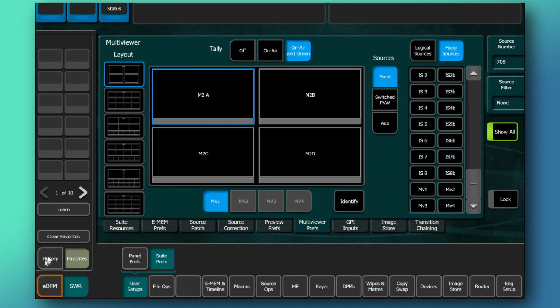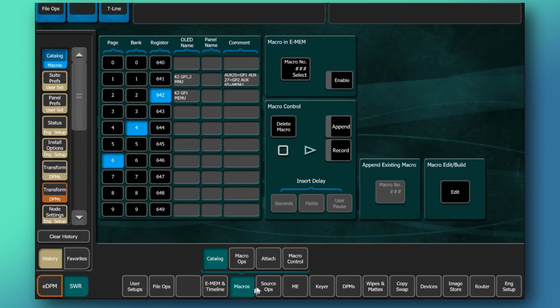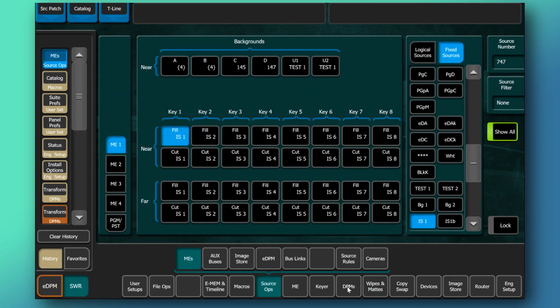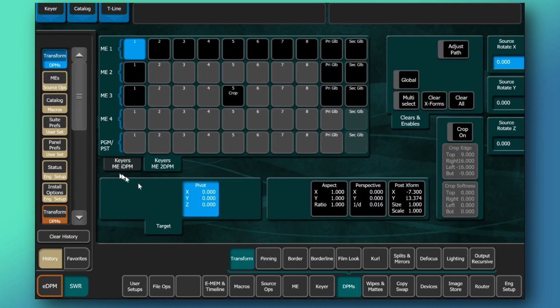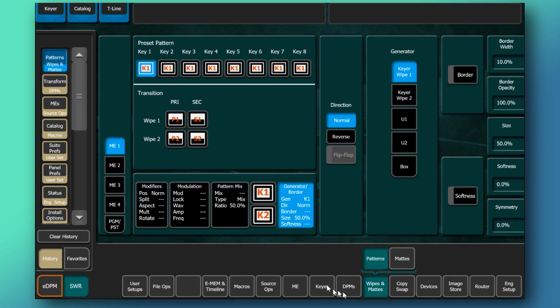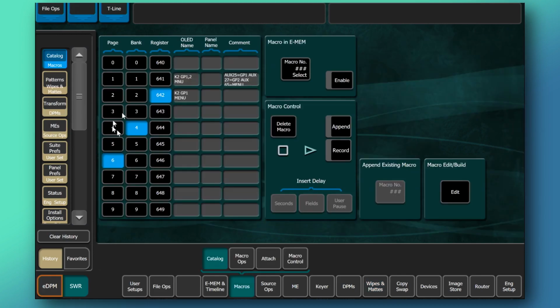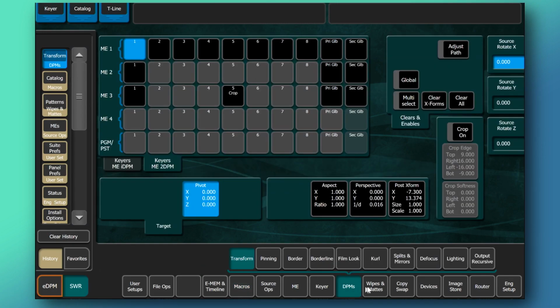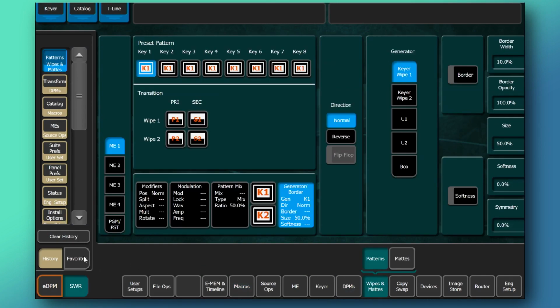Let's come over here and take a look at the history. As I go through the menu here, my history over there gets repopulated to let us know where we've been. So this is a great tool to use when you're learning and trying to remember what menu you were in to get this function. Let's say maybe you were in the macro menu, so you see your macro catalog here, and then just go ahead and click on that and that'll take you right back. This constantly changes and gets repopulated as you change through different menus.